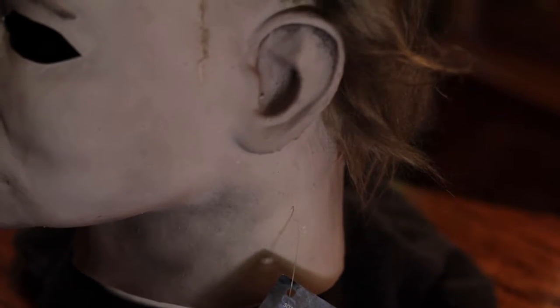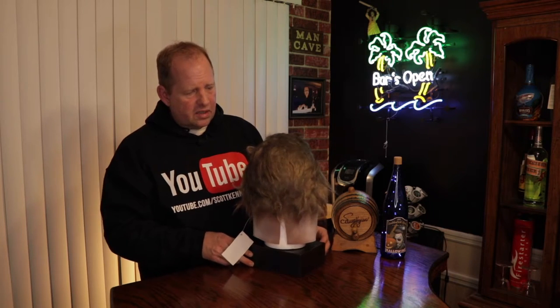The hair itself is so easy to work with. So if you're concerned about a certain tease, a certain look that you want, look at me. Does it look like I know how to do hair? I haven't had to comb this thing in probably 25 years. So this was a piece of cake, absolutely easy to work with. I'm spinning it around a little bit to show you what I'm talking about. I haven't added hairspray or anything like that. I just tease a little bit and voila, there you go.